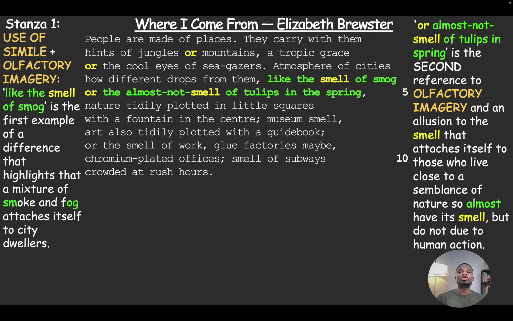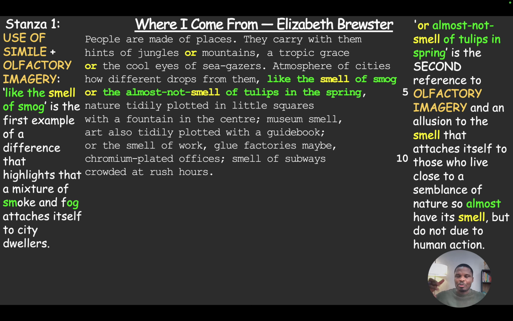Then she begins to use olfactory imagery and then simile. So olfactory imagery is what kind of imagery? It deals with smell, what you can smell. Now this is really important because in most poems that I've seen, poets tend to use either visual or auditory imagery when they are talking about the city. I think one other poem where I've seen olfactory imagery being used is Mulibriti by Suyata Bhatt.